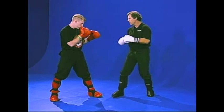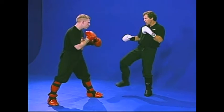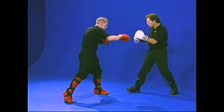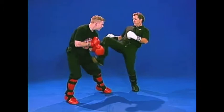That leaves the stomach wide open for the inverted hook like that. And sometimes I'll throw that hook out. I'll just throw it low to the leg and then right up in on it. That would just be a combination attack. But basically, I want to stay back and let distance work for me. If I get tired or if I'm talking, I just want to move around and let that distance work.